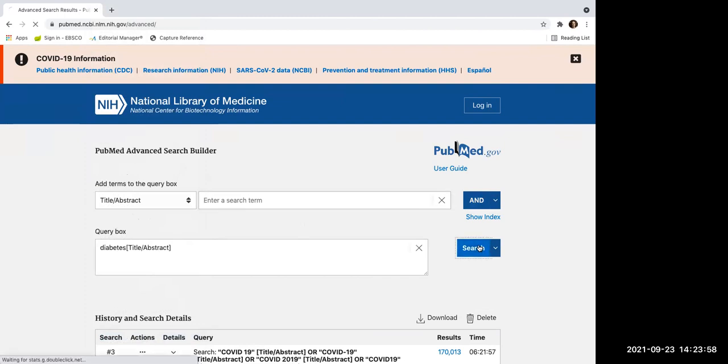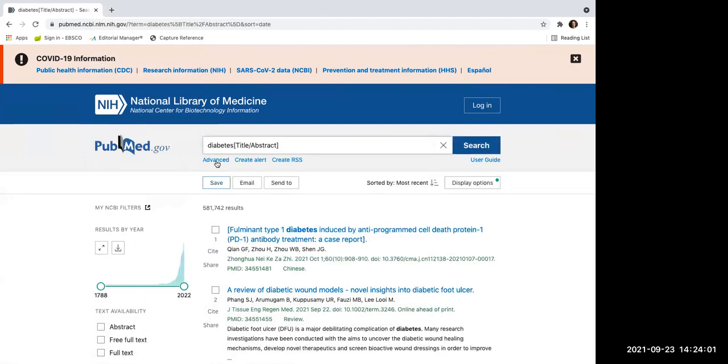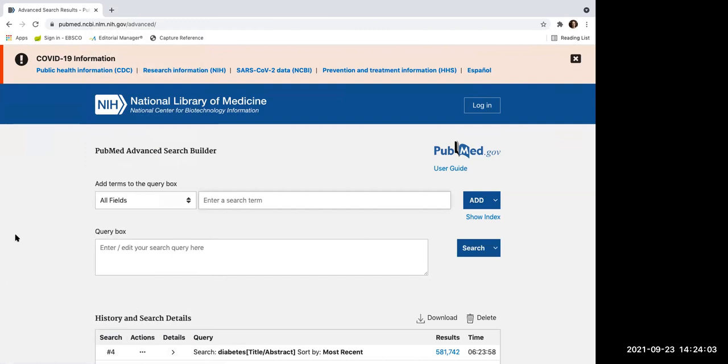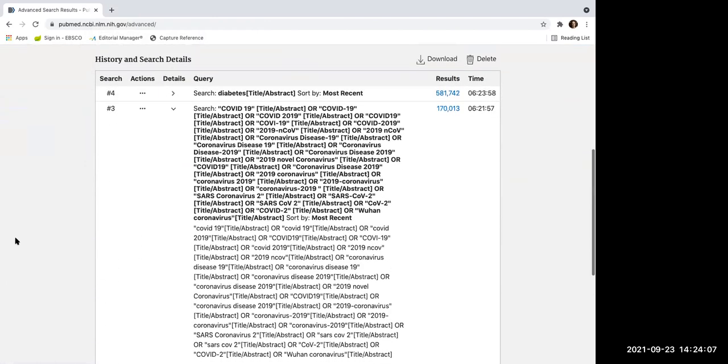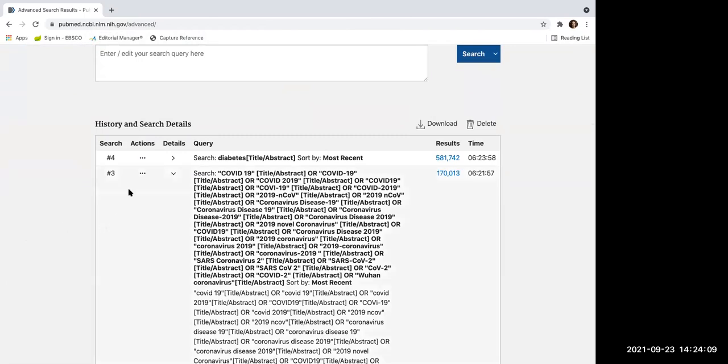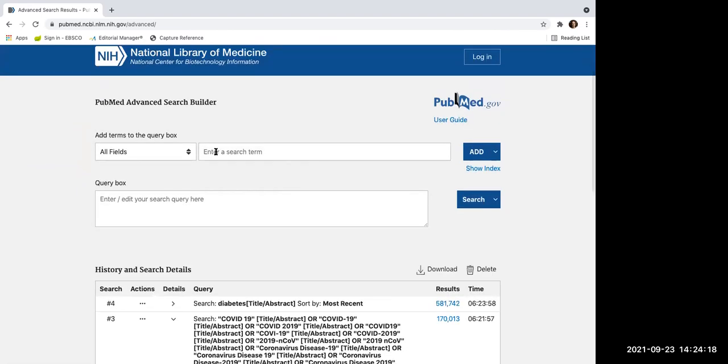I search that, right? And I do a very quick search, but if I'm happy with all my synonyms, put in all my search, I can then later on combine the different parts of my search, saying that, okay, diabetes, or wait a minute, diabetic. See, I didn't do a good search, did I?